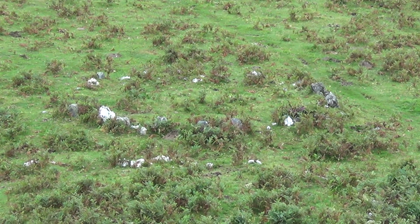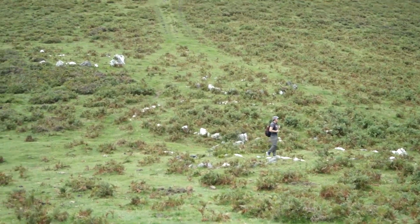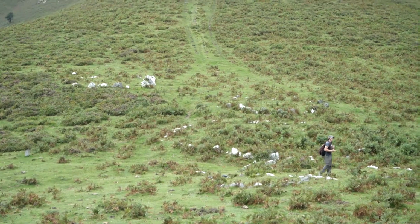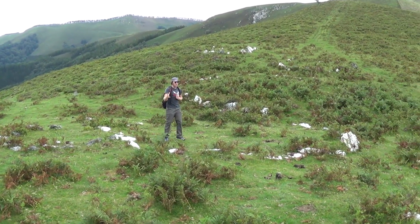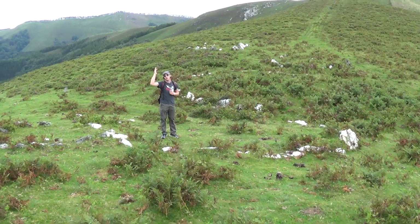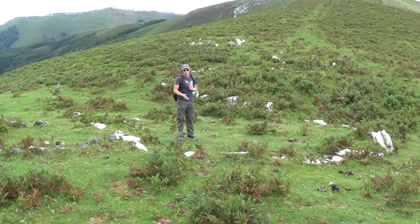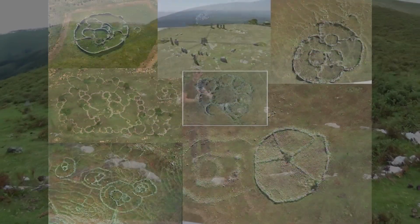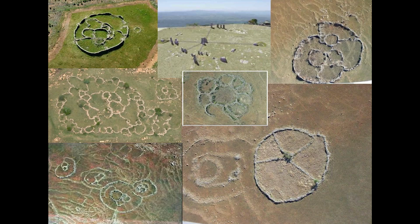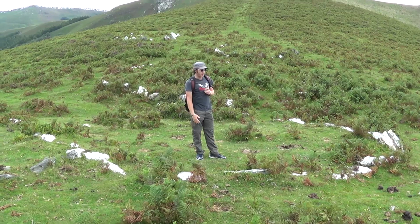So interesting that they come in clusters, interesting that they're completely different sizes, but there does seem to be similarities with other stone circles in other parts of the world. They tend to form patterns as well. We're not sure exactly if the patterns match anything in particular, like the stars, for example, or maybe even we wonder about Adam's calendar and the different circle formations that are down there and how they're possibly related to energies coming from the ground and somatics and sacred geometry and that kind of thing.